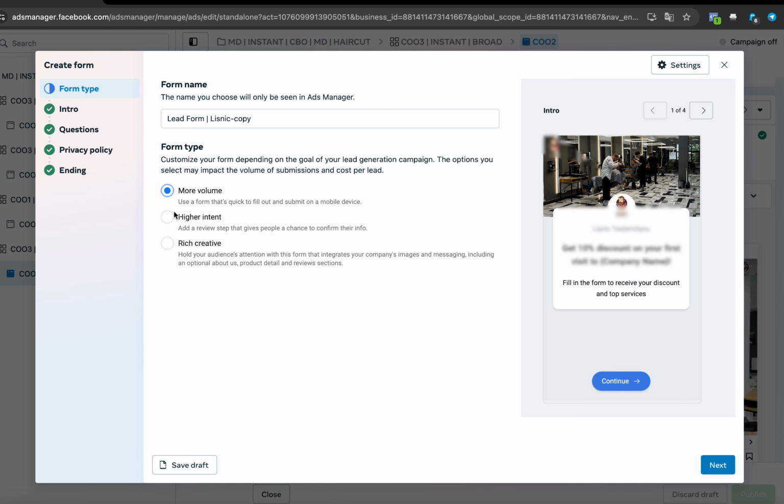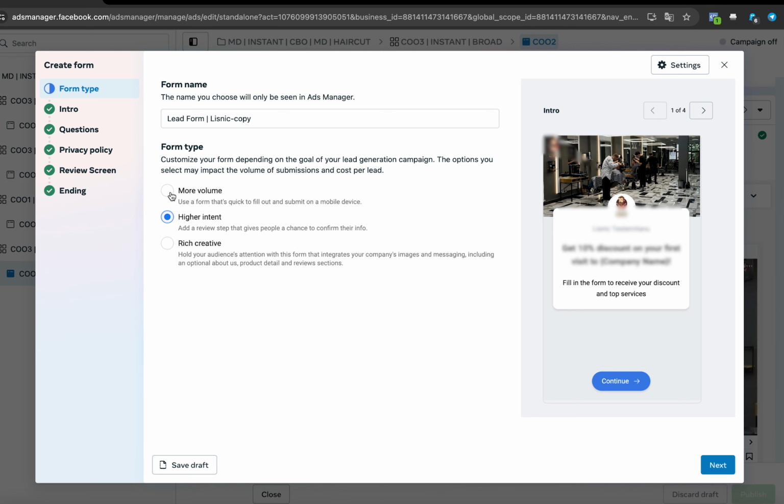which is higher intent. If you put higher intent, it means you'll offer your prospects more actions to do, and because of that those leads might hesitate, stop filling in their information and just go on with their day. There's an upside and a downside. The downside is that people will just leave your instant lead form, but the upside is that those who remain will be much more qualified, and more qualified leads will bring you more money at the end of the month in your bank account.